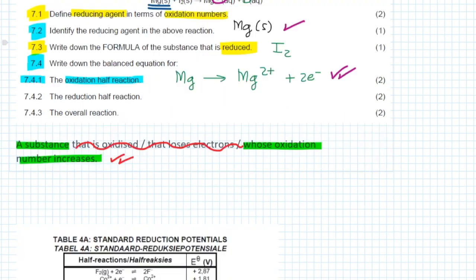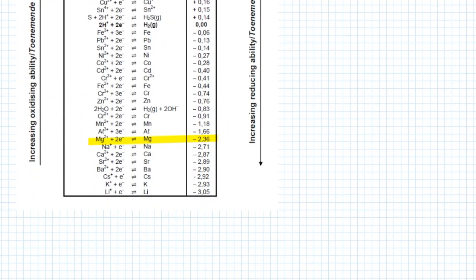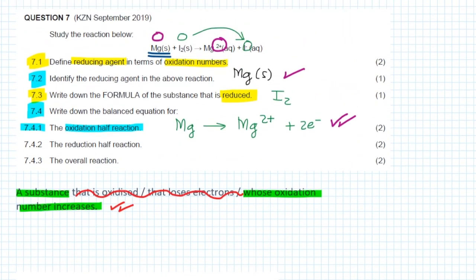But let's take a look at our table of standard reduction potentials. Here at the bottom, highlighted for you, is the reaction for magnesium. When taking a look at this table, the reducing agents are written on the right-hand side, and the oxidizing agents are written on the left-hand side. So in this case, magnesium is the reducing agent. It undergoes oxidation, and therefore we write it out from right to left, just as I did at the top. Mg is going to form Mg2+ plus 2 electrons.